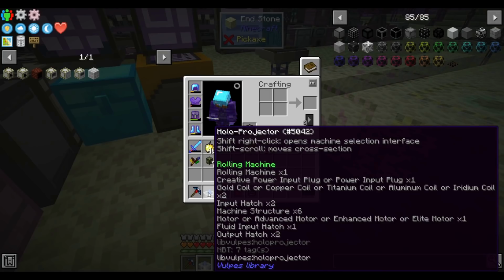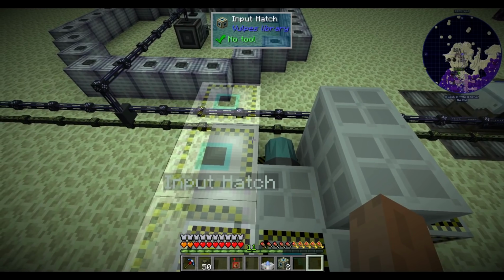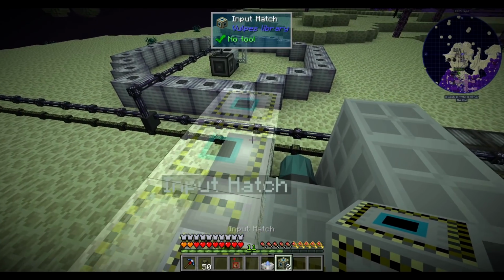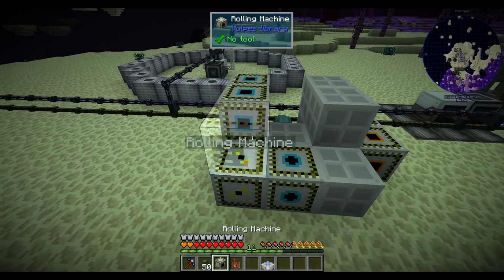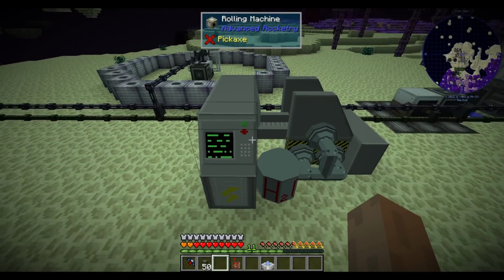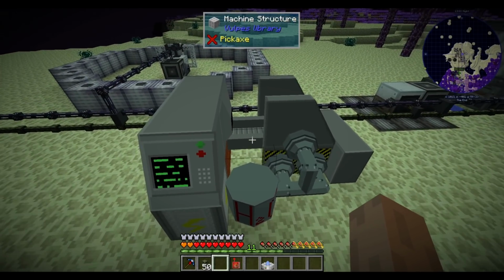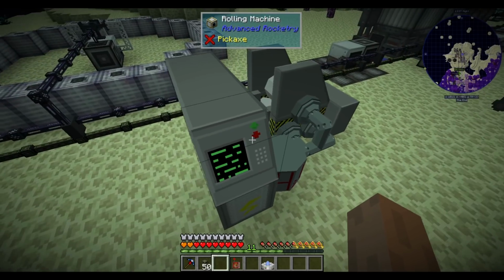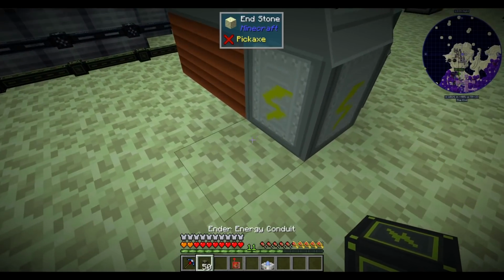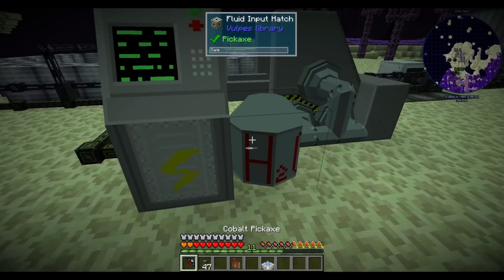Anyways, I'm going to grab components. I believe these multi-blocks automatically form when you place all the components, assuming you have the right components. So nope, you have to click the controller to form it. So this makes the rolling machine. When you first form it too, make sure you turn it on. I don't know why they default to off, but they do. Fooled me more than once.